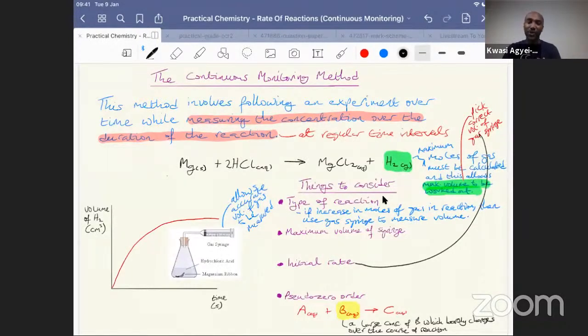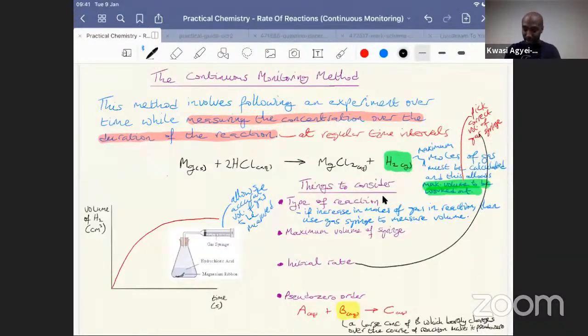Okay, so it is called pseudo zero order because it is only zero order because there is such a large concentration of it relative to A, the other reactant, which will all be used up, whereas B is hardly used at all. Okay, so not really zero order, but pseudo zero order. So a bit like, or pretending to be zero order, only because there's such a large amount of it. Okay, so a large concentration of B, which barely changes in the course of the reaction, makes it pseudo zero order.